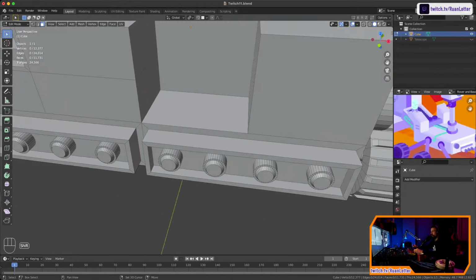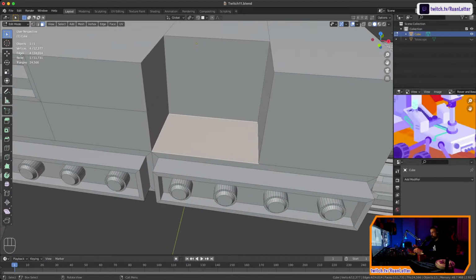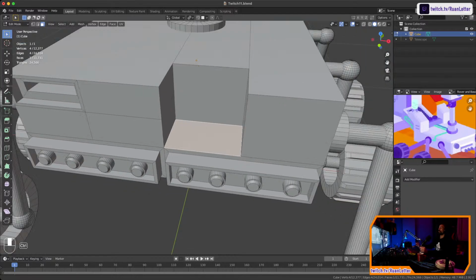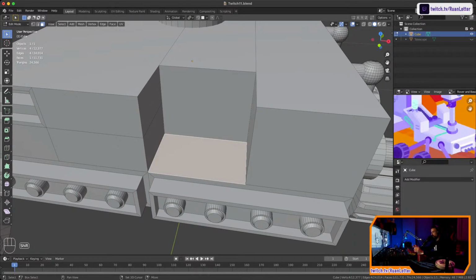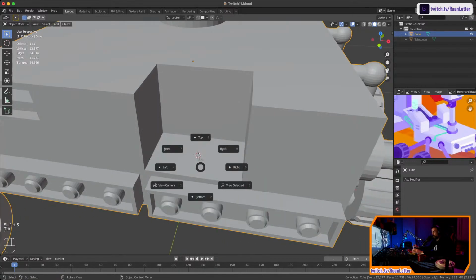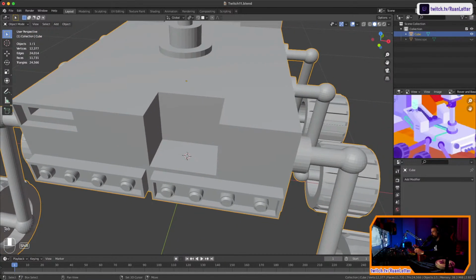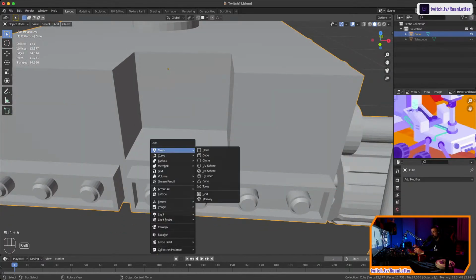Okay, so here we can maybe do something interesting as well. What do we want to do here? Maybe instead of cylinders, I'm going to add some cables here. So I'm going to use curves for this. Let's do this quickly. I'm going to set my 3D cursor to this face, and I'm going to go out of edit mode because I'm going to create a new object now. And I am going to create a curve.